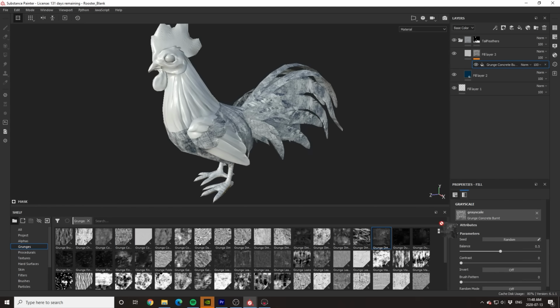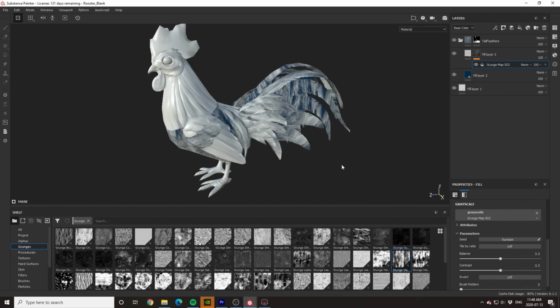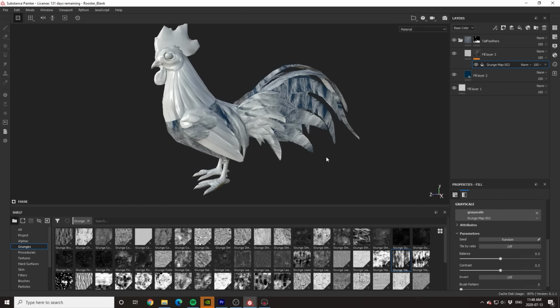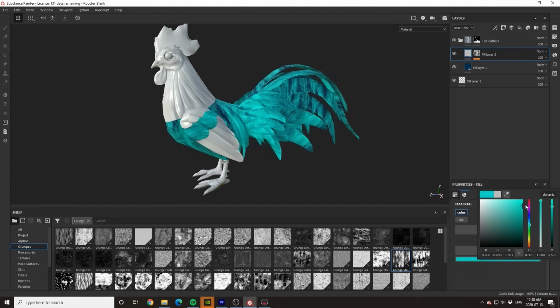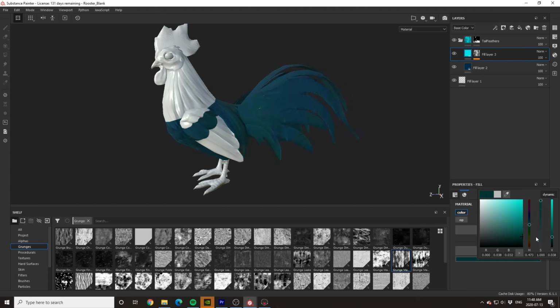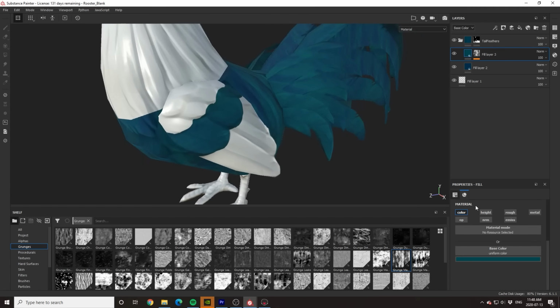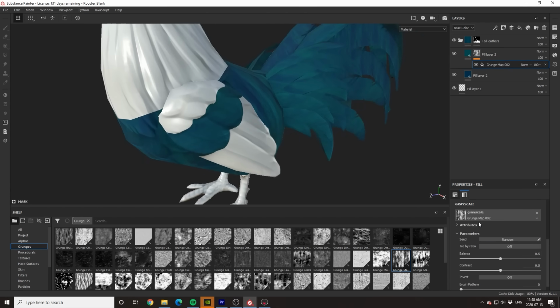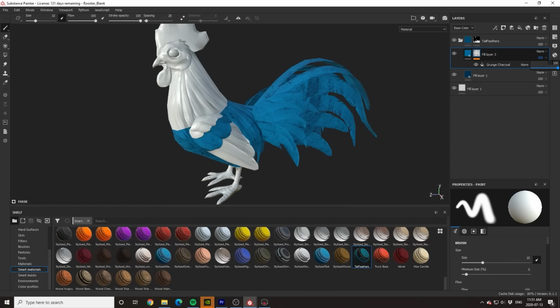Now, this is where we can get creative. You don't have to follow me exactly, so pick a grunge map that you like and drag and drop it onto your fill layer. You can always change this and experiment with it later. As you can see now, the fill layer is now populating your texture with only the grunge that you have specified. Pretty cool, right? So feel free to now change the color to something slightly lighter than your original blue base. Pick something that stands out to you. I'm not that creative, so I just went with a slightly lighter blue.